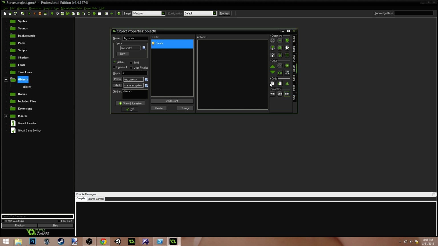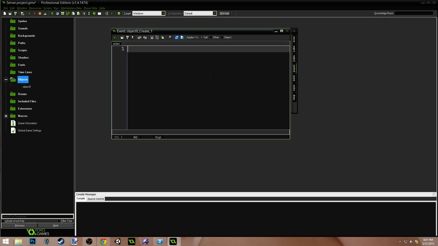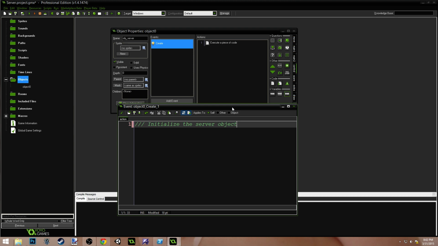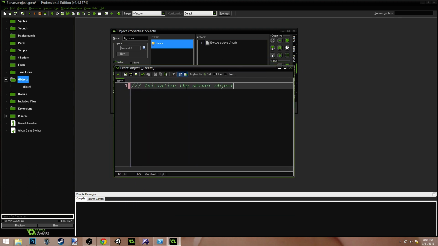I'm going to do my best to explain some terminology here. Initialize the server object. So we've created an object, we've added a create event and put some code in here.